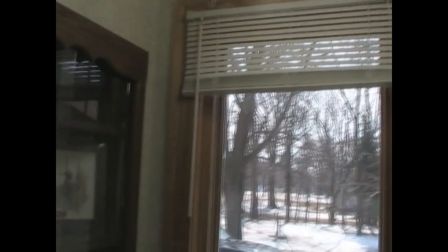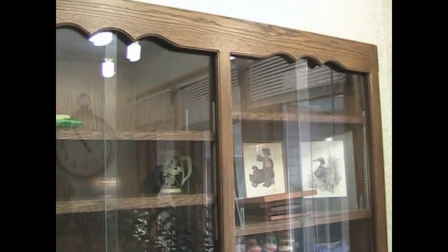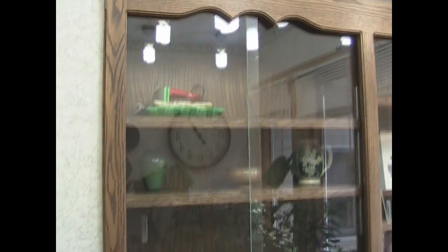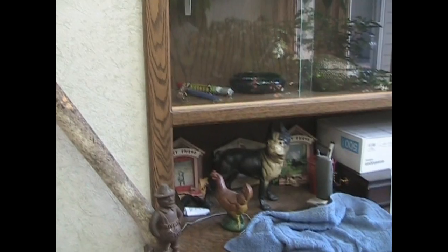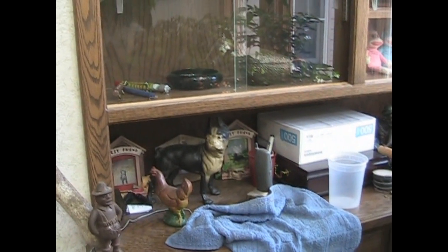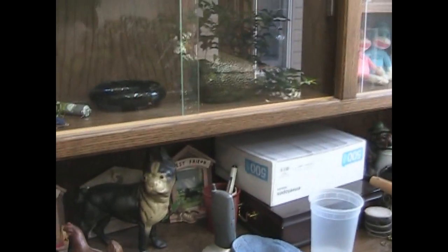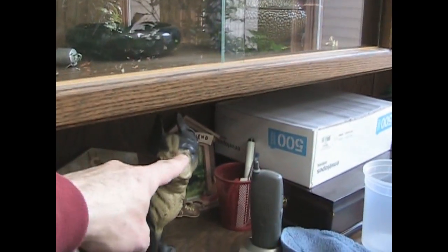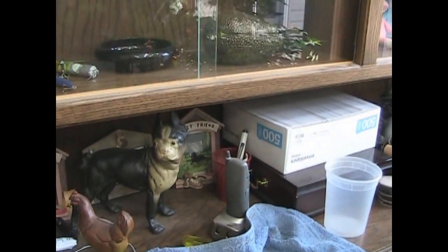If I turn to the left, the wall where I'm standing, okay, if I pan to the left, this is a hutch that's built into the wall. Because this was a dining room, of course, and it's just old school. I really don't much care for it, but I thought, you know what? I could turn this into like a little growing center. You know, underneath I could put a little grow light, and I can move out all this garbage here and grow some plants in there. Put a couple in here with some grow lights. I thought that'd be kind of neat.